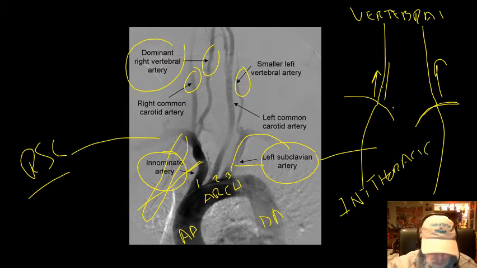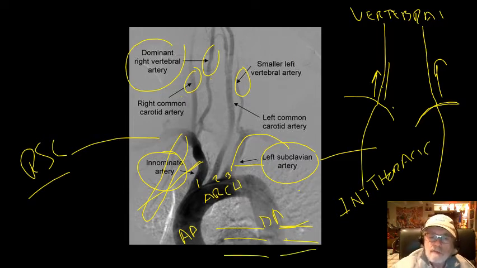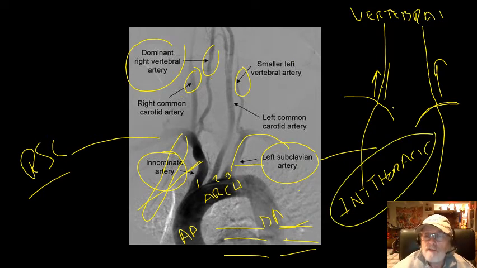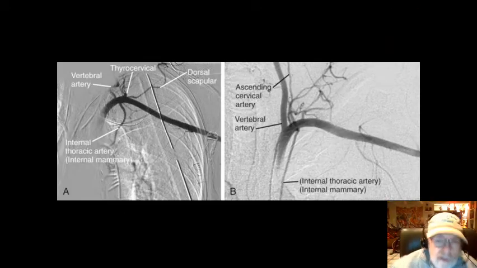Then that comes down right on both sides of the sternum, just a little bit to the sides of the sternum, and comes down and has a functional anastomosis with those intercostal arteries that run below that groove on each of the ribs. Where do those intercostal arteries originate from? They originate from the descending aorta. At each intercostal space, an intercostal artery will come off, and that runs all the way around below that groove on the inferior side of the rib to go to the front, where it meets up with the internal thoracic. The old name for the internal thoracic was internal mammary artery. And this is what we're talking about here.